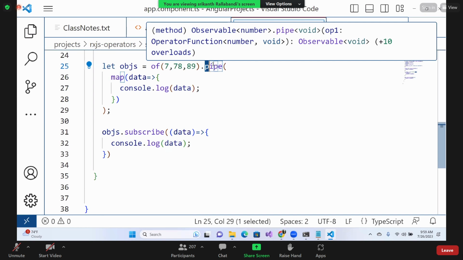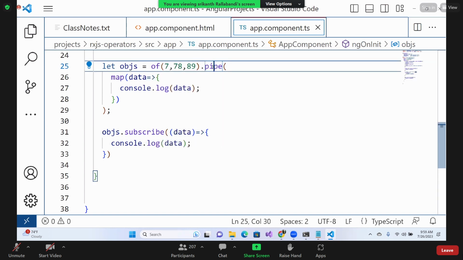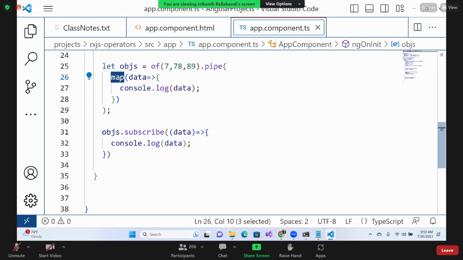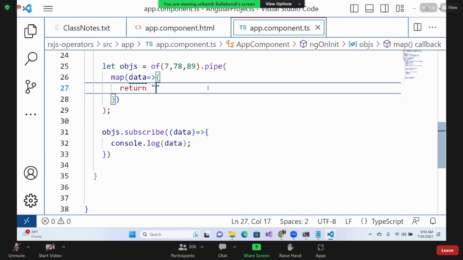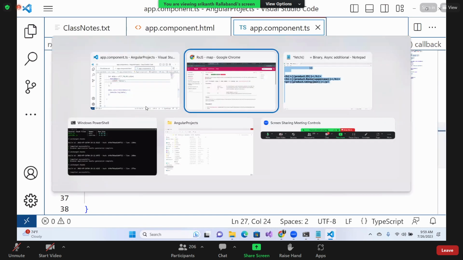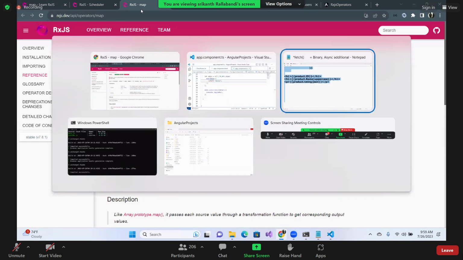Let's say I have 10 operators available, and I wanted to execute all 10 in a sequential order. First, it will execute the top one, and after completing that, it comes to the map. In the map, suppose I don't want to print anything. Rather, let's say I'm just writing something like let hello. If that is the case, you see how the execution is going to be when it comes to here. Did I stop that execution?